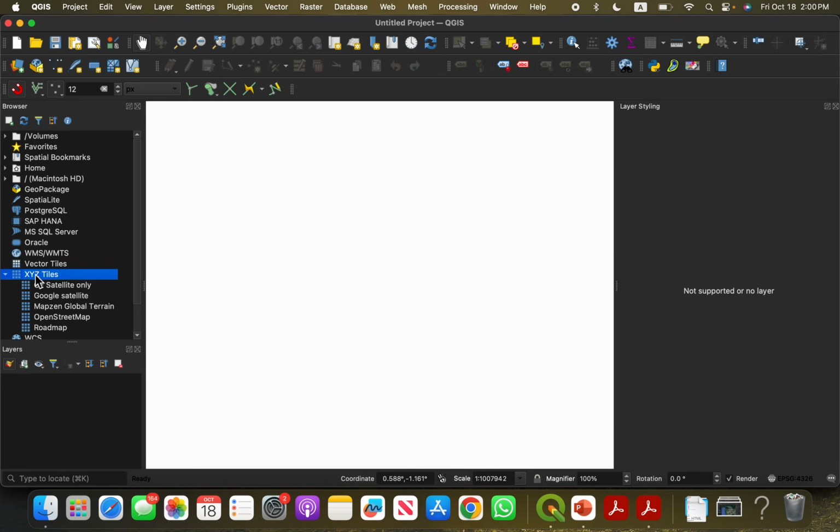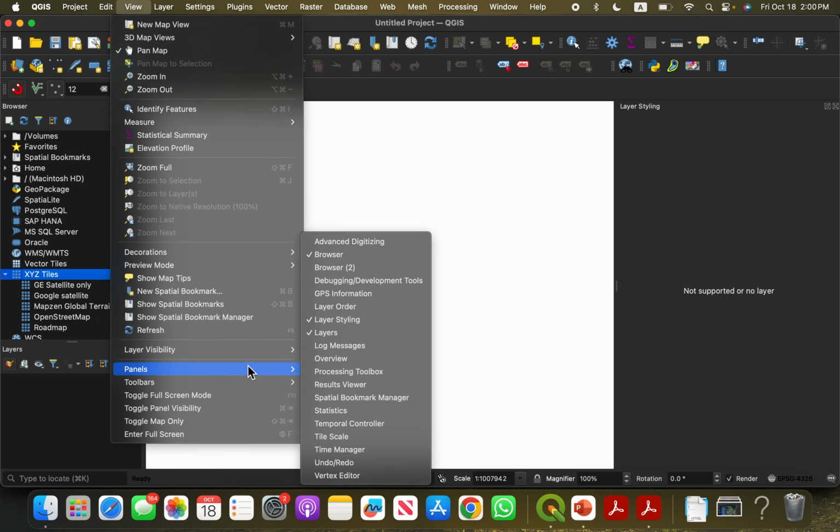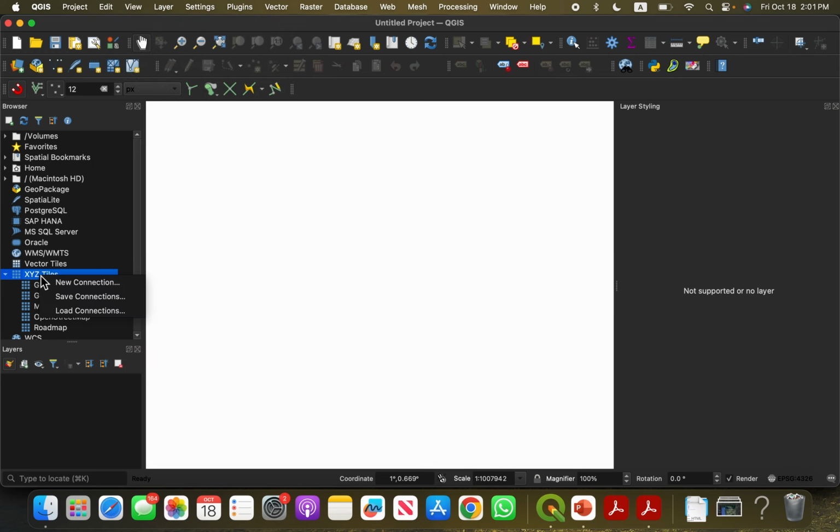panel, you will right click on XYZ tiles to get the new connection. If you cannot see the browser or any other panel here, you can display it from view. Here is browser, here's layer styling, here's the layer panel, and you can click on it to hide it or show it.